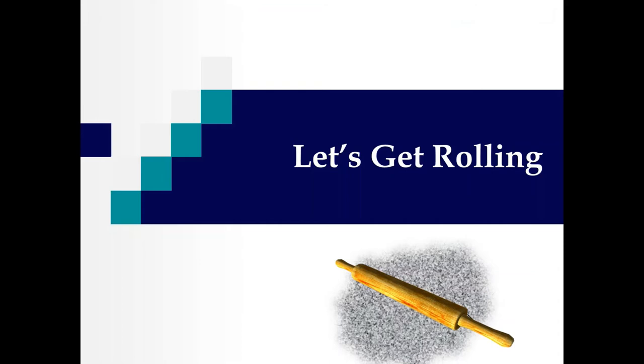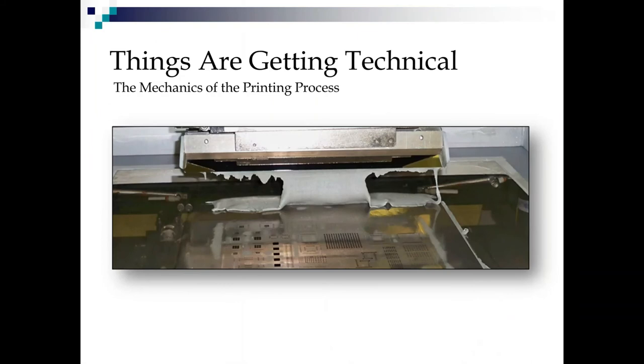So we've talked about stencils and paste and boards and everything except the actual physical printing process. So now let's get rolling. All right, things are going to get technical here. We're talking about the mechanics of the process.